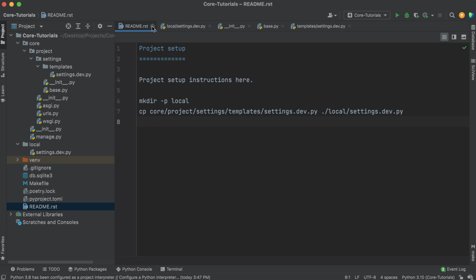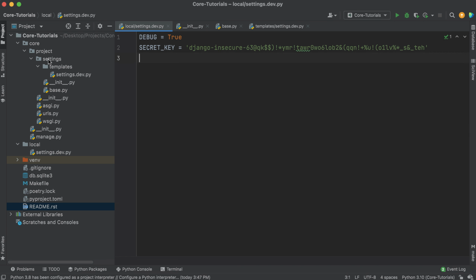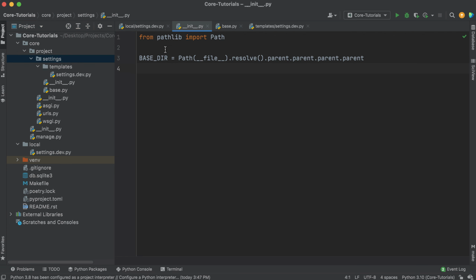So okay, now we have pretty much all of our basic settings structure set up. However, things aren't really tied together yet. For example, we didn't specify that whenever we run our project, we want to first pull all these and then apply any overrides, yada, yada. So how do we do that? Well, in order to specify everything exactly how we want, we need to write a couple of custom functions that are going to help with this entire process.